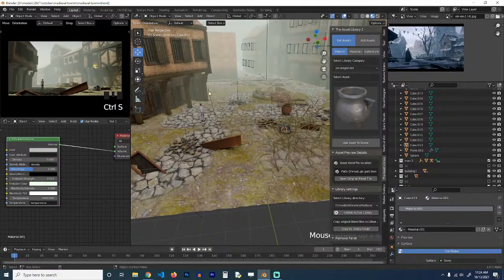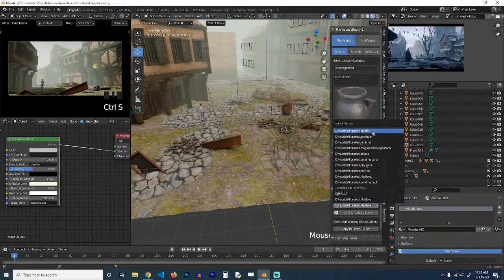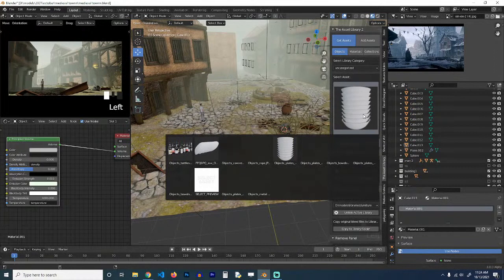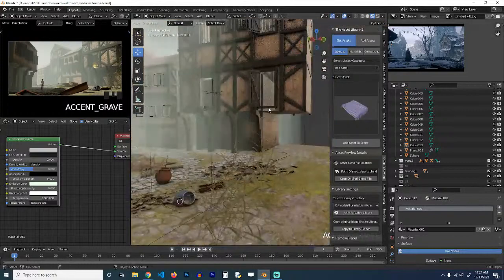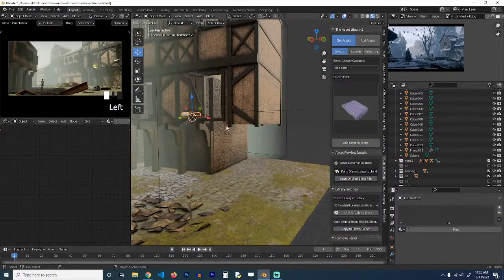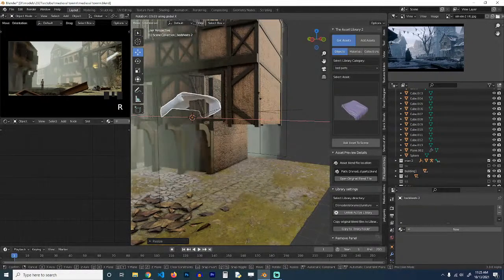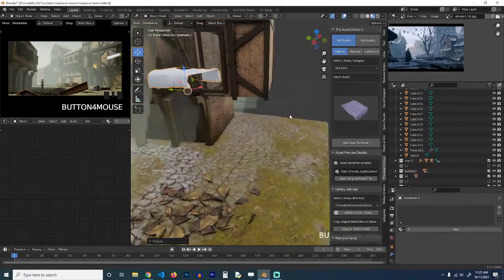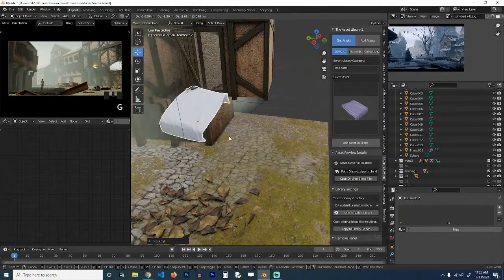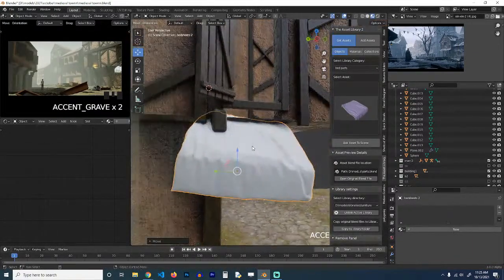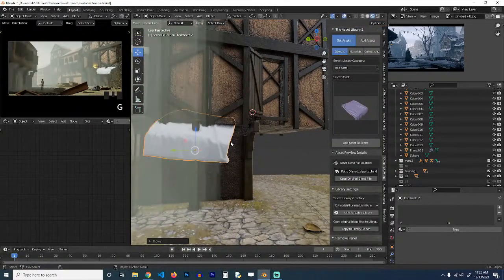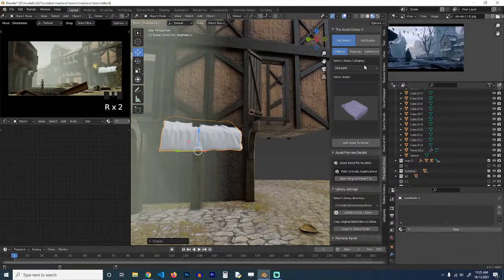We still need a lot of things here to add in here. Maybe let me go to my building parts or furniture. See if I have anything that we could use here. Actually, these, let me see if I can use them. These beddings. Yeah, I think we can use this. It was supposed to be a bed part, but I think we can make it work here. Just need to give it a nice material.